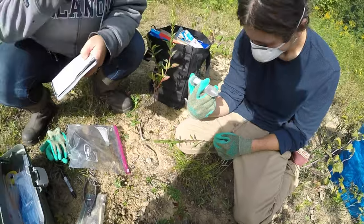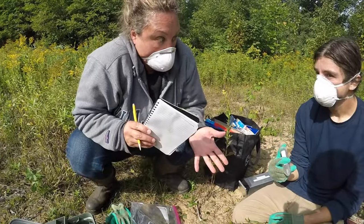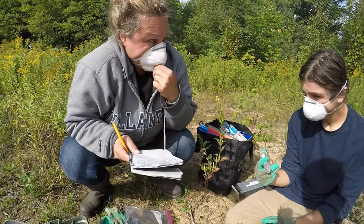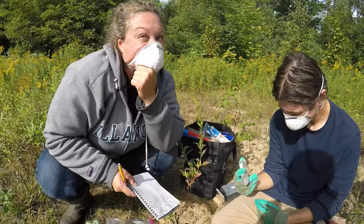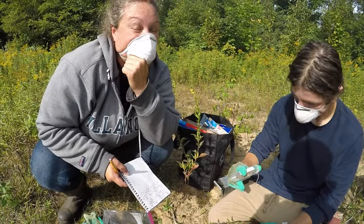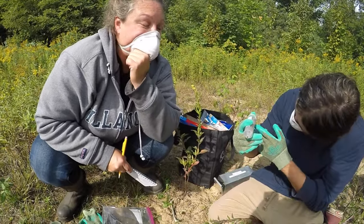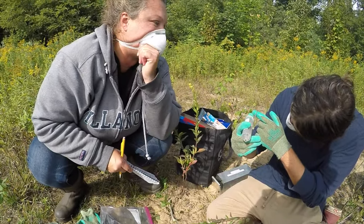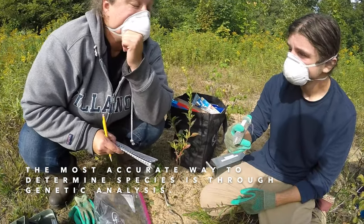Yep. So some people do body length to tail length ratio as a way of calculating if it's deer or white-footed mouse. And you've just seen in action how that's really not a good indicator. In addition to the bicoloration on the tail not being a good indicator as well, because they could have peed, it could have rained, you know. So genetically is the best way.